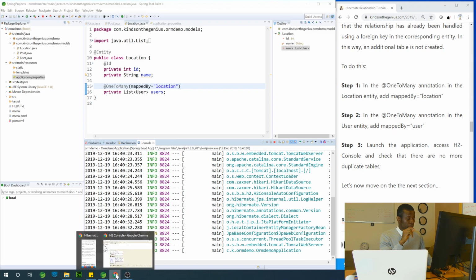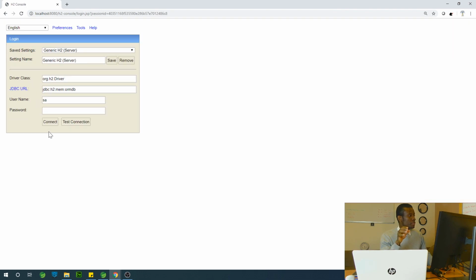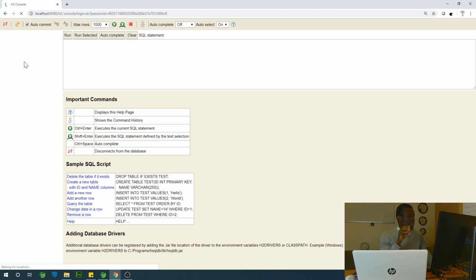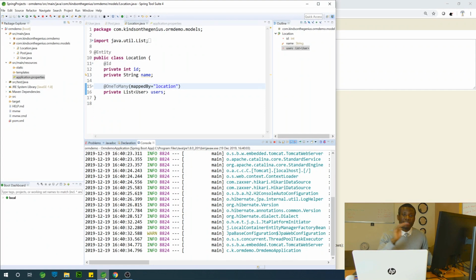Meanwhile, let's just go and make sure that we have everything. These additional tables have been gotten rid of. So I'm going to just connect, and now everything is fine. No new tables. The relationship is handled perfectly well. So now let's talk about inserting items into the tables that have been created. To insert an item, you simply create a new file called data.sql. This data.sql will contain insert statements that insert data into your tables.